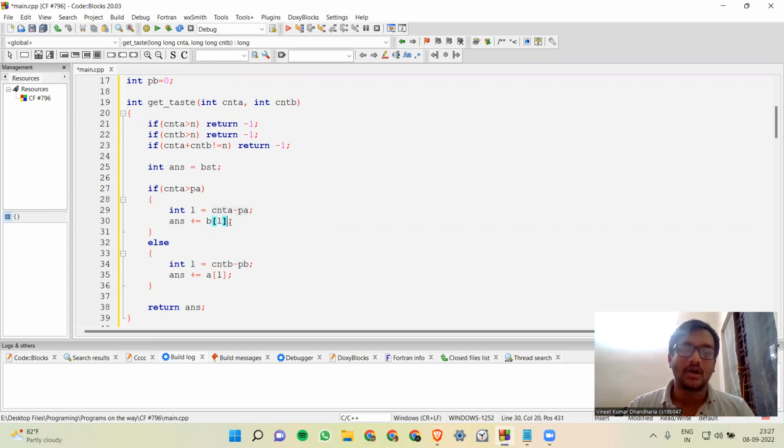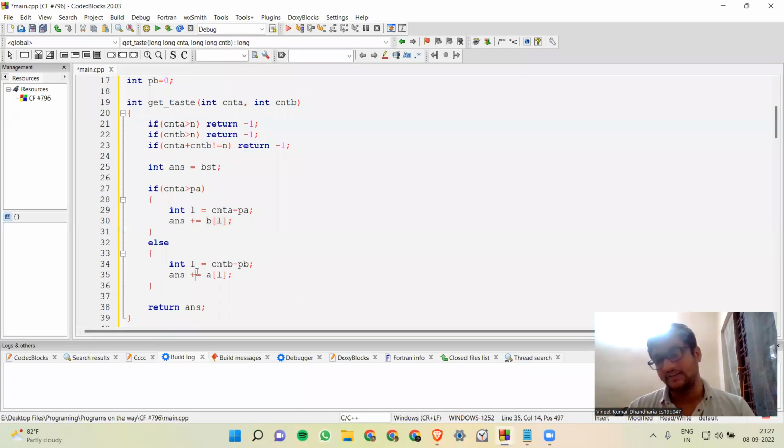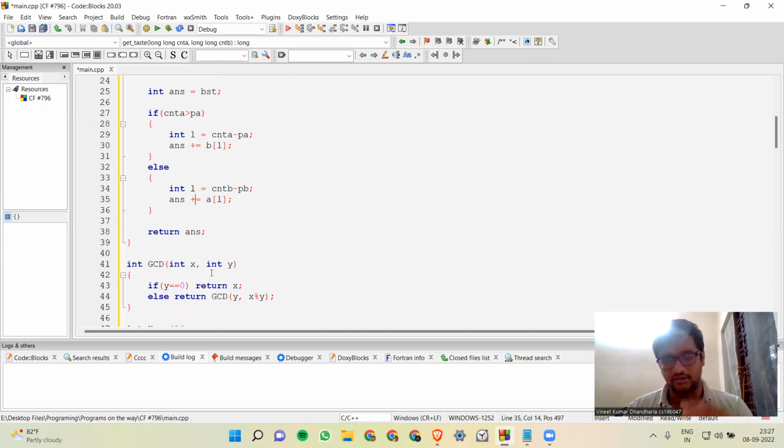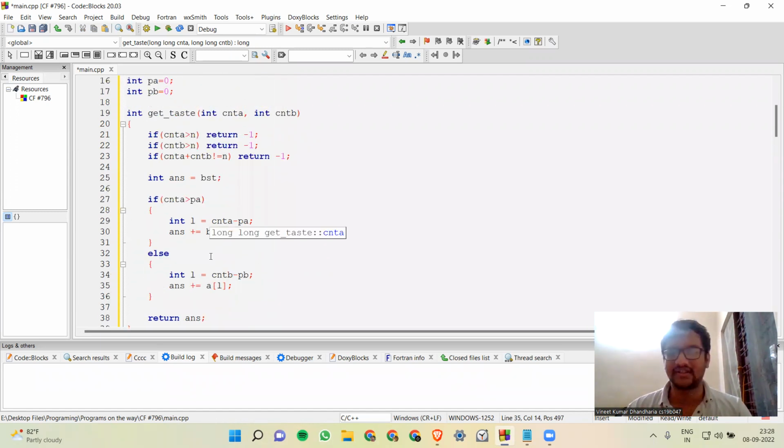And so you would add to your answer the prefix sum of those values, which in this case would be -1 plus -2, which is -3. So you would add -3 to your best value, and that would be your answer. And similarly, if count A is not greater than PA, then probably count B would be, and in that case you do the same for the black pepper. So given some count, this would be your answer.